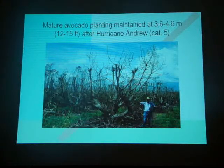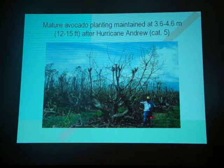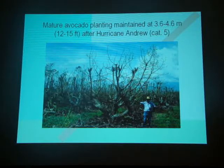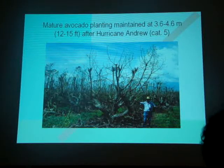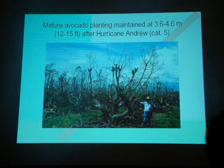This is a mature avocado planting maintained at about 12 to 15 feet. This is Dr. Valeri, who couldn't be with us here today. And you can see they kept them at about 15 feet. Didn't lose any trees. Now, lost all the fruit, lost all the leaves, but those trees recovered very quickly. So, really, this is the key.